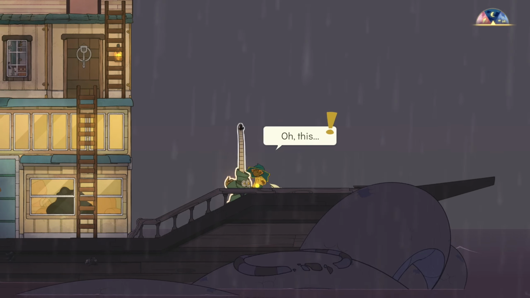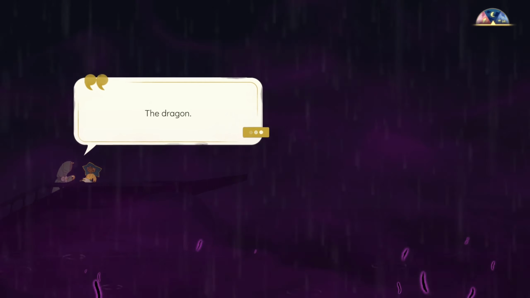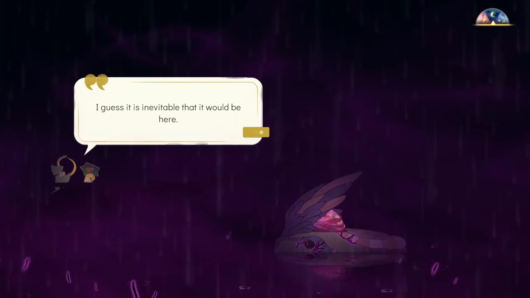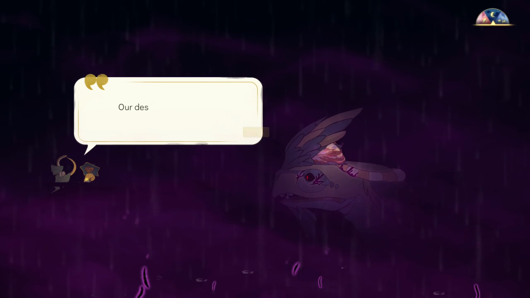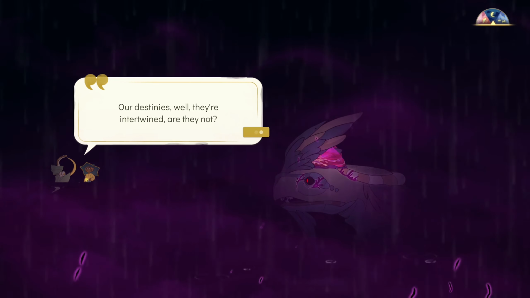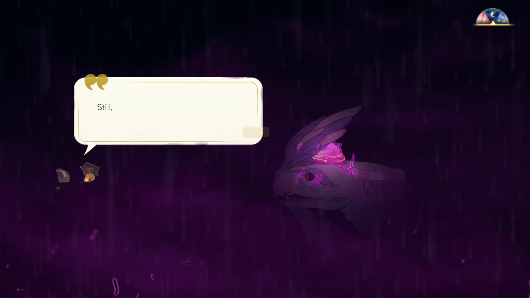Maybe this. It is here. I thought that might be it. The dragon. I guess it's inevitable that it would be here. Following me always, even in this world. Our destinies, well, they're not intertwined. They are intertwined, are they not?